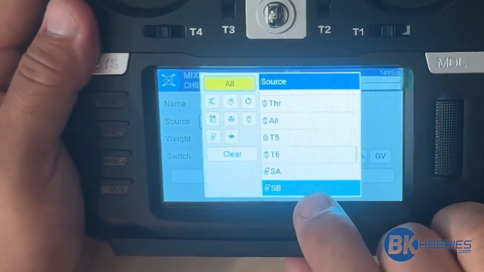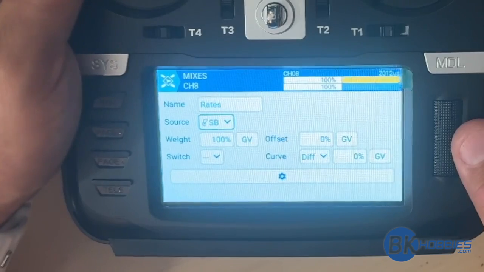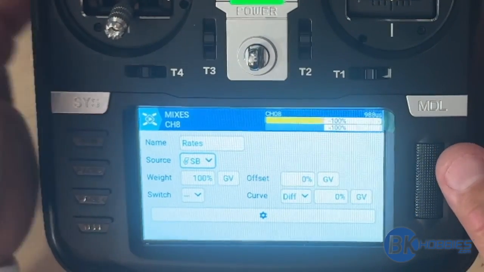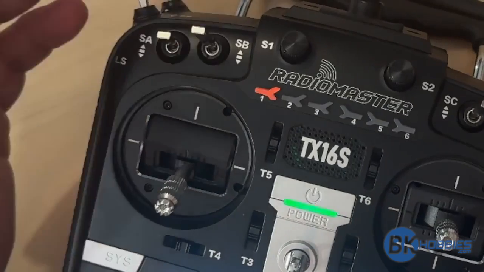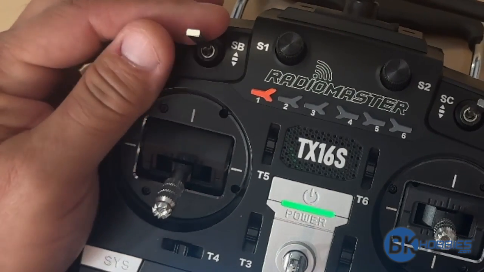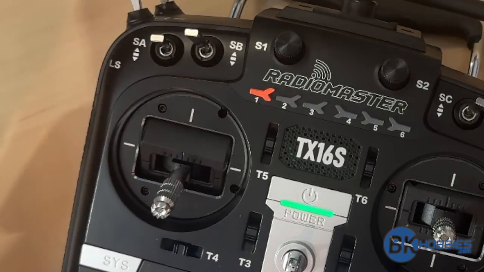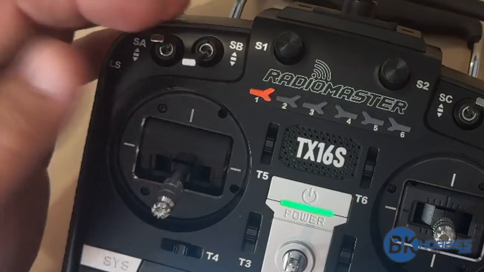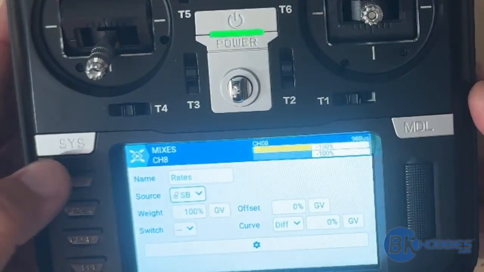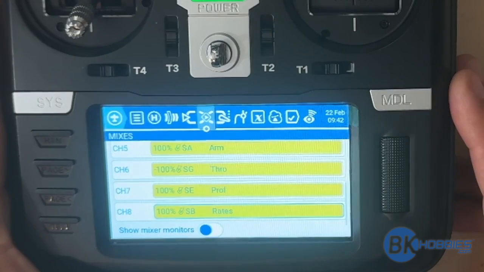And so if I select SB, this is going to allow me to change the rates on Rotor Flight. So if I want to fly or hand my heli to somebody that wants a helicopter that's more docile with lower flip rates and roll rates and pirouette rates, then I'll switch here, and if I want to do full 3D, I'll go here. Anyway, that's channel 8. So that does it for the mixes.